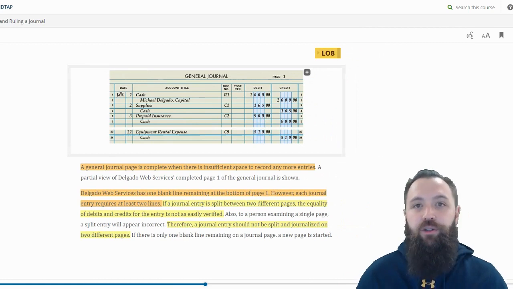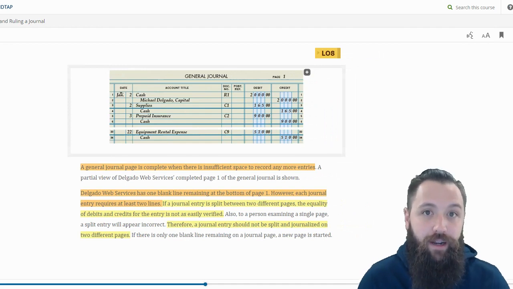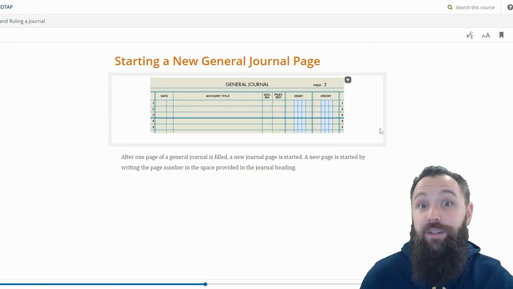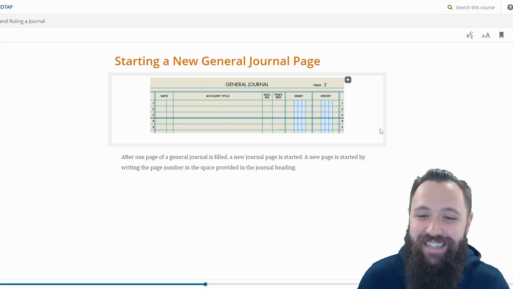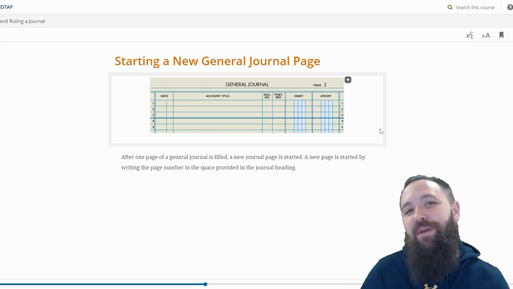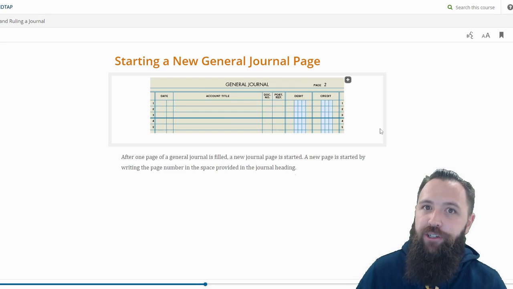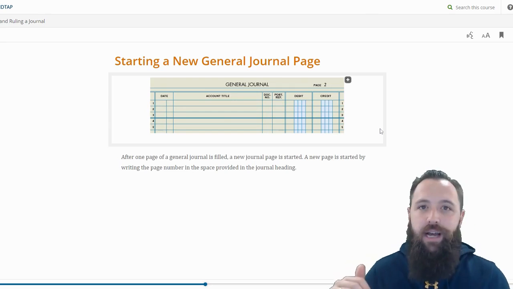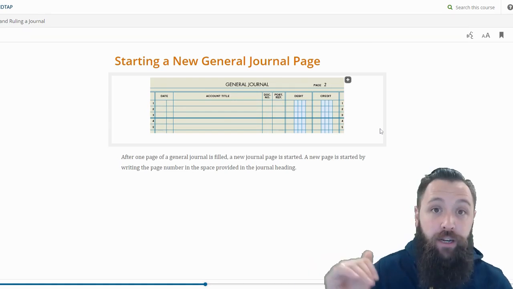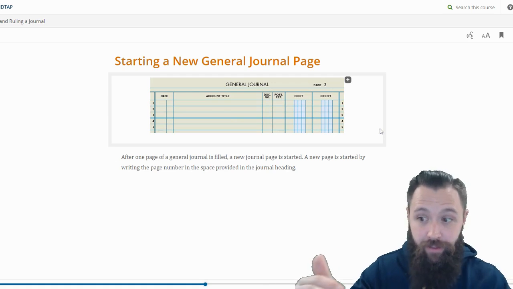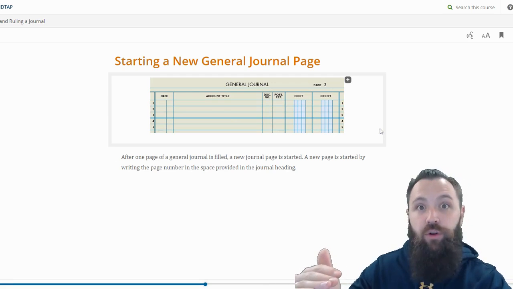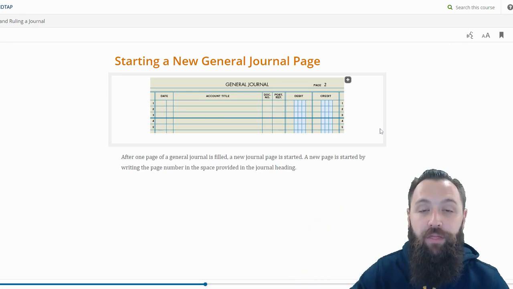How do we tell it's a new page? Well, up on the right-hand side, it says page 2. We were previously on page 1. It really is that simple. Some of the things to keep in mind when you go over to page 2: let's say all of your transactions were in January and you wrote January on that first transaction. And then after that, you just wrote 2, 3, 4 because we had the month up there.